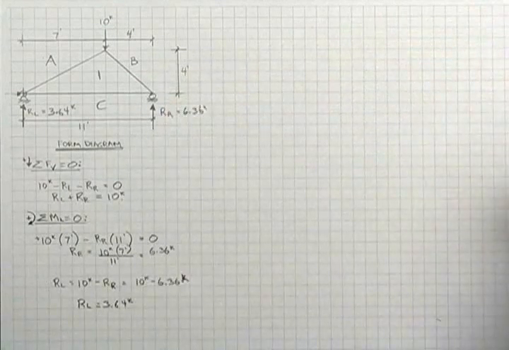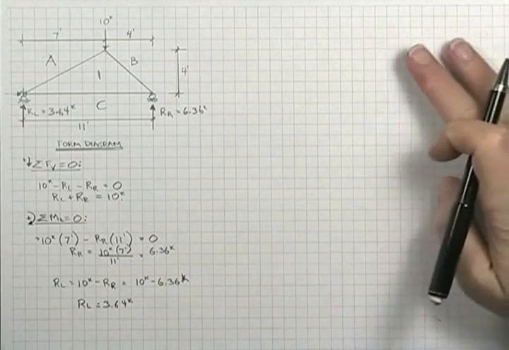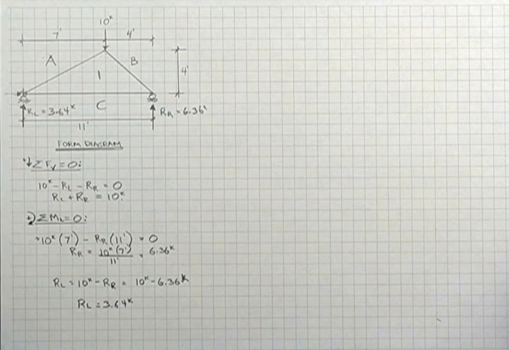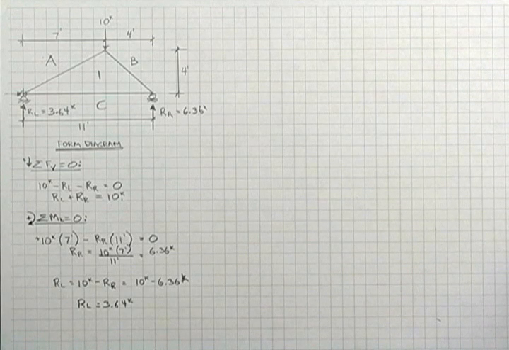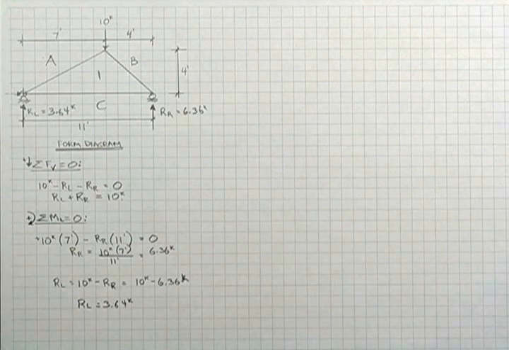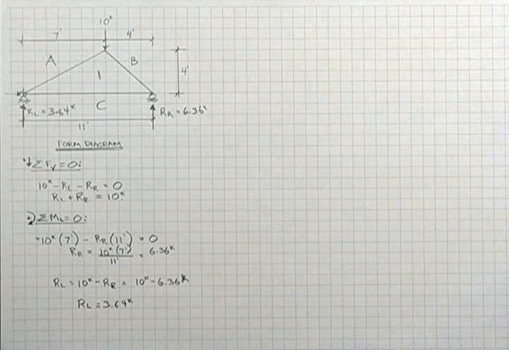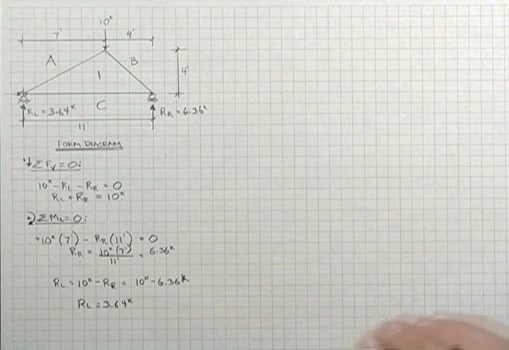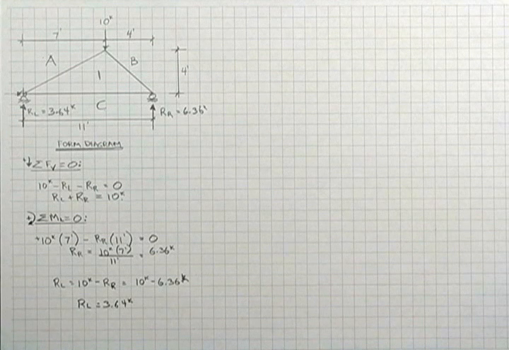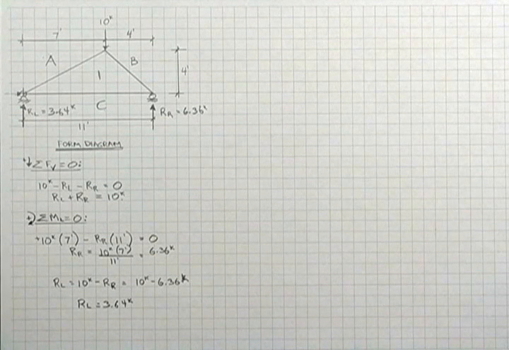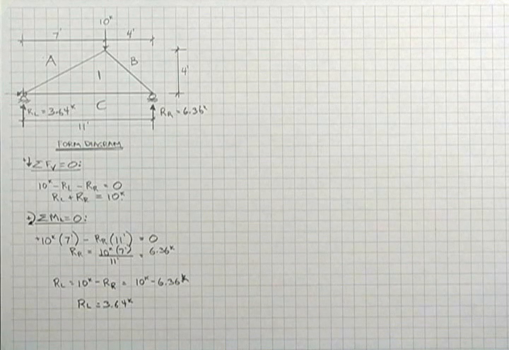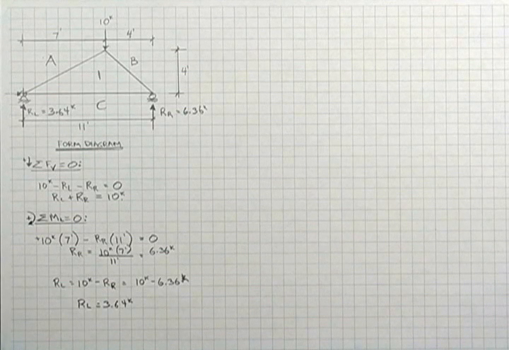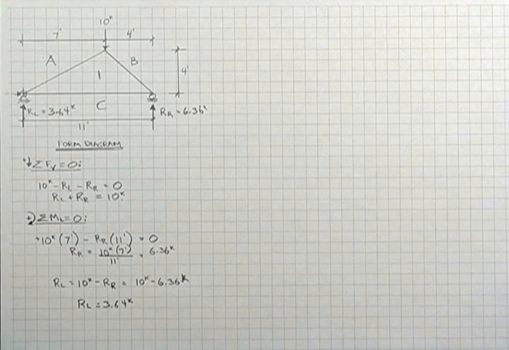Now from the form diagram, we're going to complete our force polygon starting with the load line. And that will be in the second video. Now that we have completed our analysis of the truss and set up the form diagram, we're ready to do the force polygon. We want to choose a convenient scale that will be easily measured, that's large enough that will give us a reasonably accurate result and not so large that it will go off our page. The degree of accuracy that we can get out of our diagram is directly proportional to the accuracy that we can draw the diagram. So we don't want to make it too small.